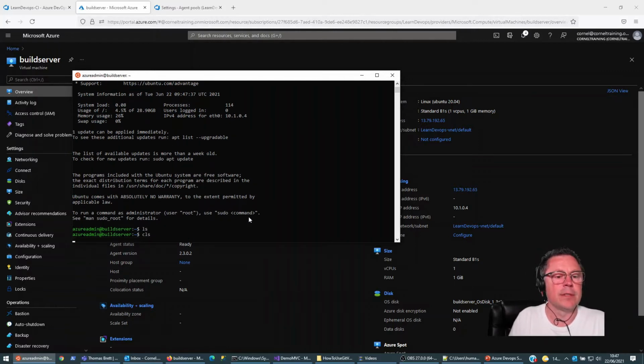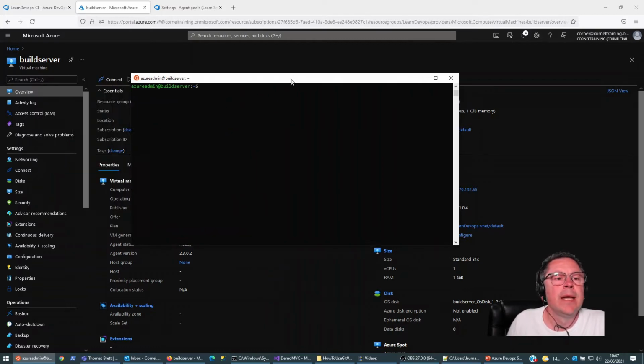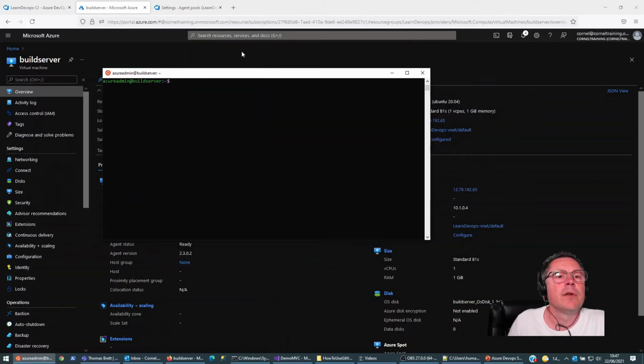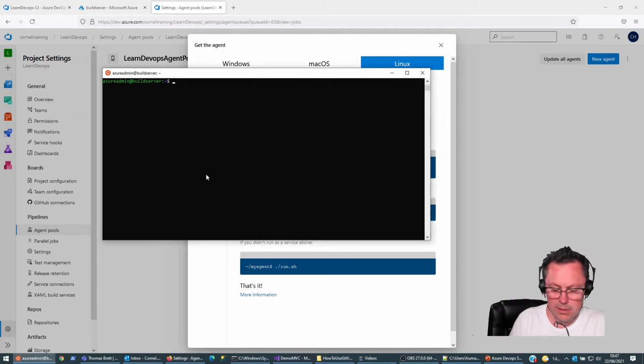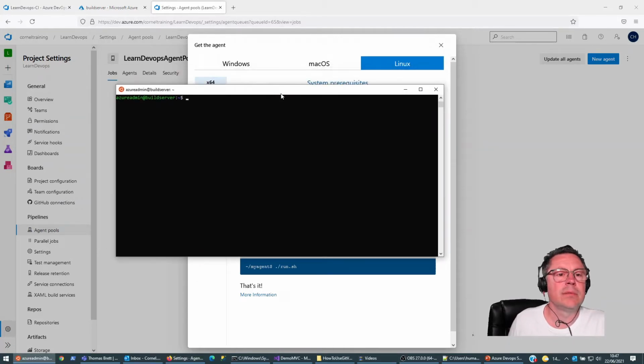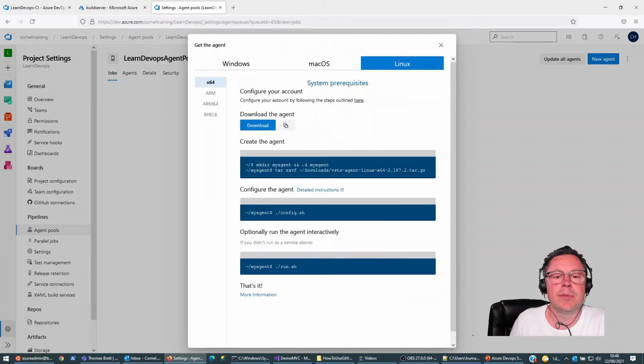Okay, so it's very simple. I will just follow the installation instructions here. So we're going to first download the Azure agent. So we just do a wget. It's downloaded, so there it sits, and then it's very simple.